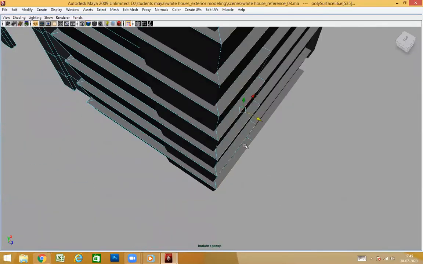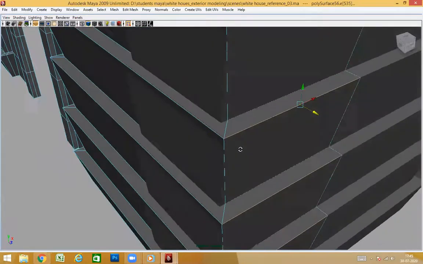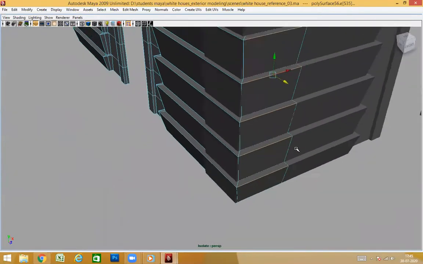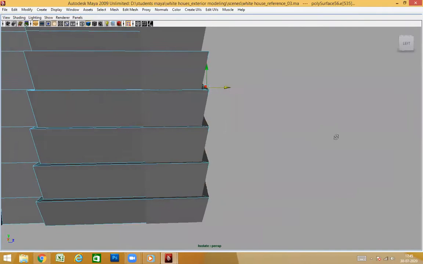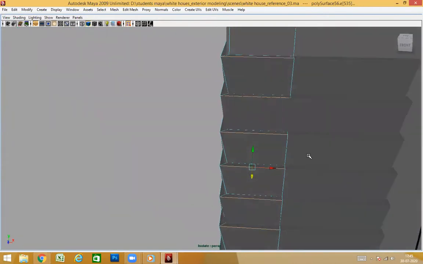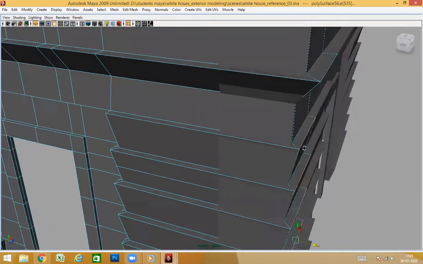Now they matched. This side is well matched.